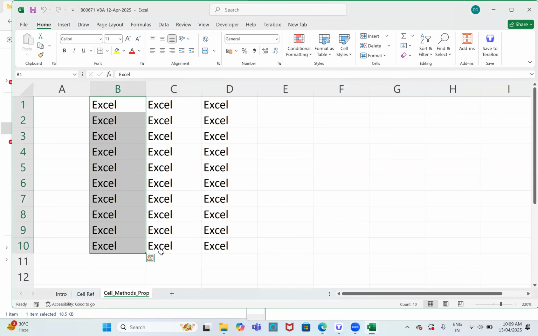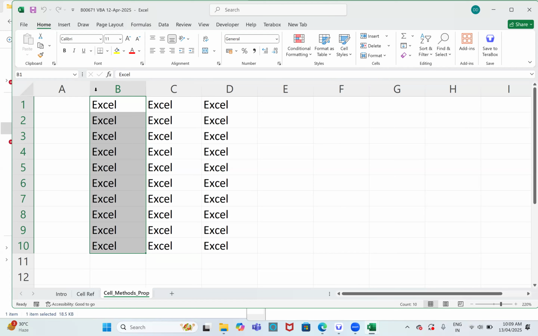Before going to the paste special option, I want to apply some background color, font color, bold, italic, all that. Then we will use paste special, because without formatting, I don't know. I just want to paste only value. Okay, already these are just values. So we will apply some formatting, then we will go for this paste special option. Okay.